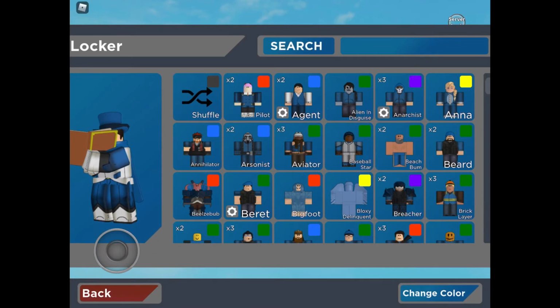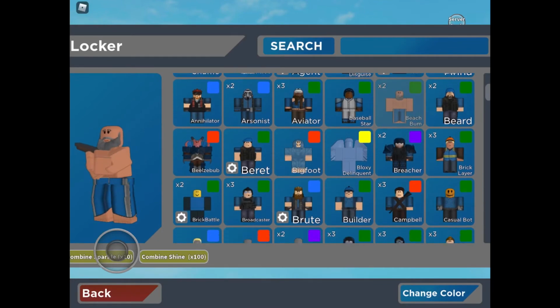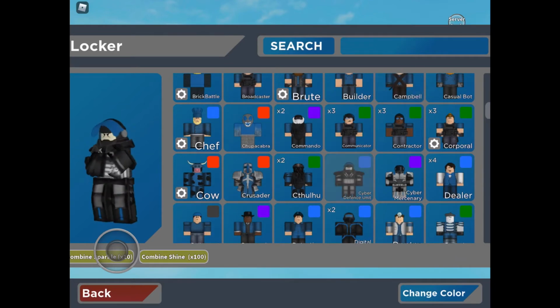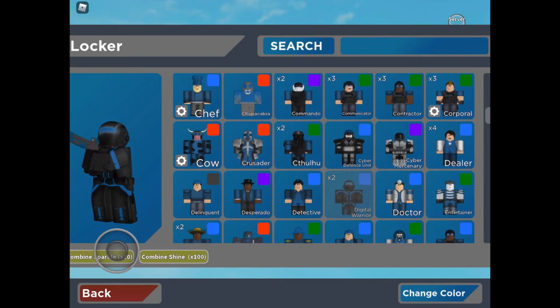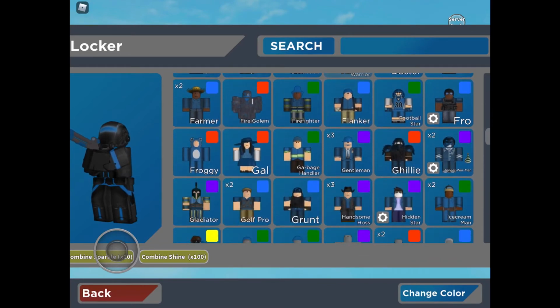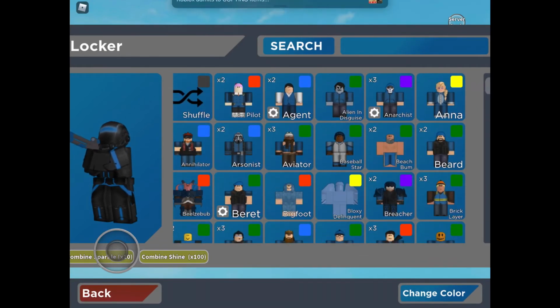Endbringer, it looks so nice. And then we got Alien in Disguise as a new skin. What other skins do we get? Casual Bot, Cyber Defense Unit, Digital Warrior, which I actually think looks pretty cool. The mesh on the head looks kind of bad, but whatever.